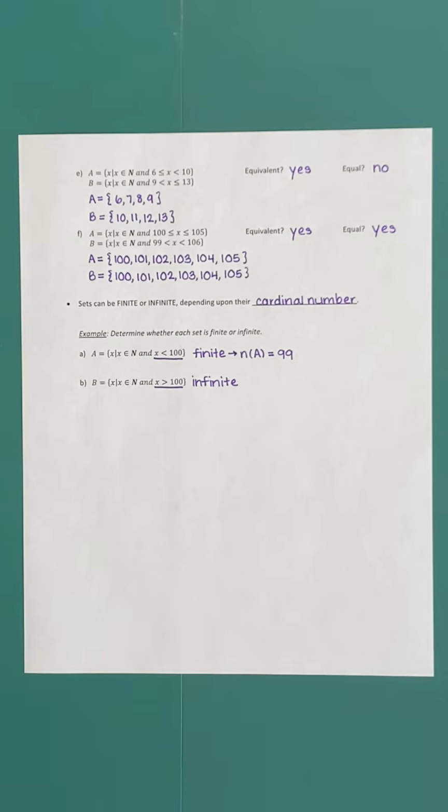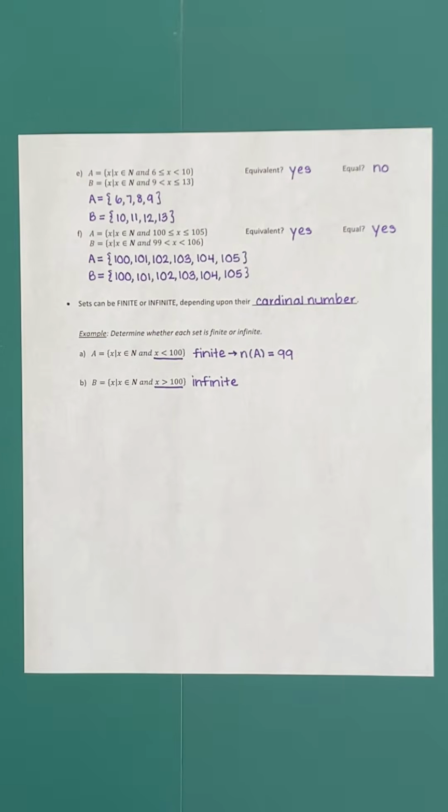Now, we have to keep in mind, if you were actually going to count by hand, you may have a really long set, and counting by hand might be unrealistic. So you could have, for instance, 1,000,000 items in the set. But 1,000,000 is still a finite number. Even if you wouldn't want to sit down and actually count out all the elements, you know that you could. If you had enough time, you could actually sit there and count out all the elements. Infinite means no matter how much time you have, you could not actually count out every single element in the set. It's an infinite set because its cardinal number is infinite.